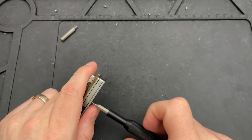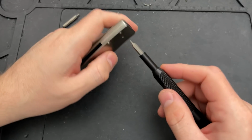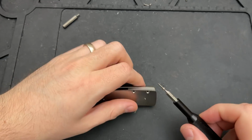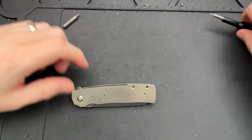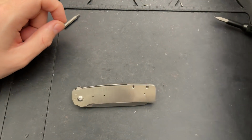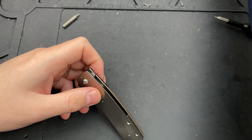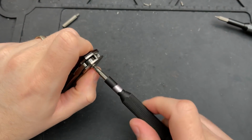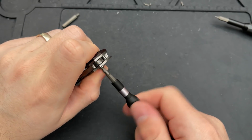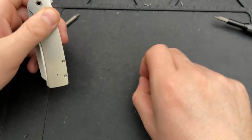Okay, well, it's coming out pretty straightforwardly, and that's good. But, guys, really? That's a tiny little bit here. Oof. Okay. Now, at this point, I just need to remove the pivot, which, thank God, is not like a 0.04 or something like that. It looks like maybe T10. That's definitely a downside here, and there's a reason I tend to support non-proprietary, but reasonable and common screw sizes, especially under here.